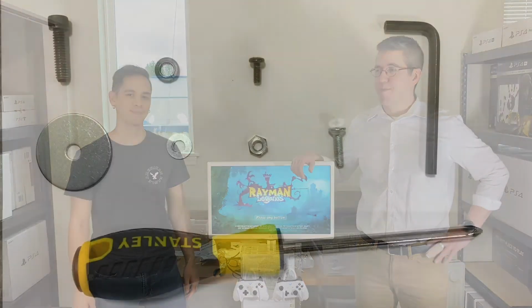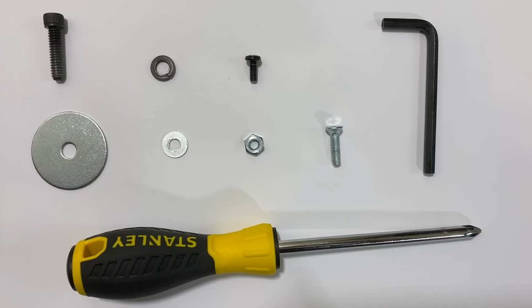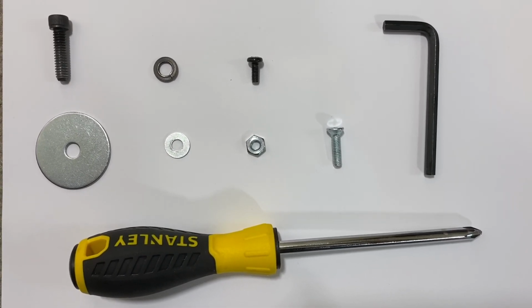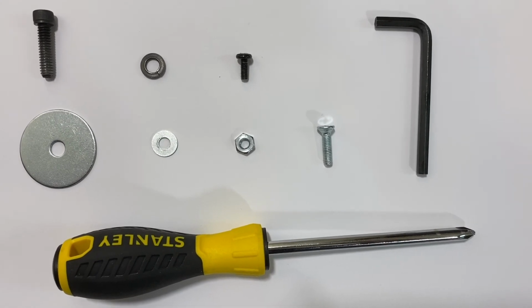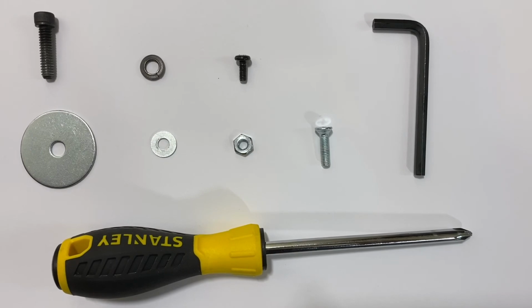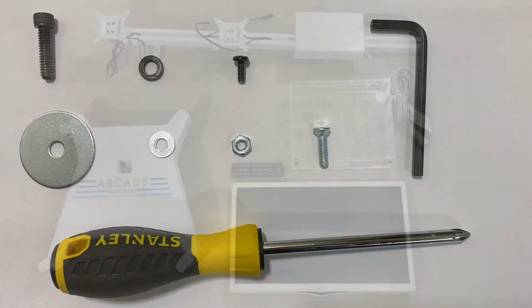Let's get started. Make sure you have everything you need. The cart comes with 4 of each fastener, washer, and nut you see here. It also comes with an Allen key set, but you should only need one of the Allen keys. Grab a screwdriver. A wrench and a friend will help too.